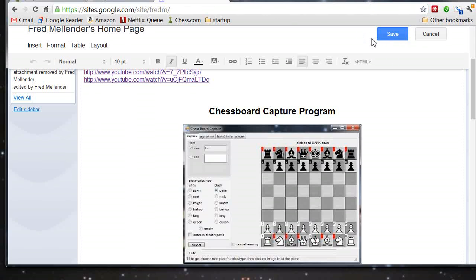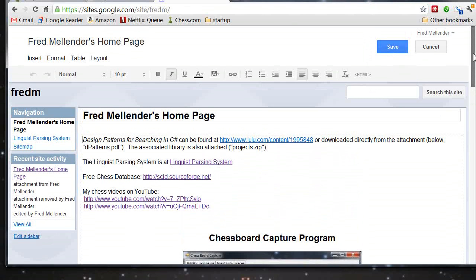This program is free. It runs under Windows 7. It probably runs under earlier versions of Windows, although it's only been tested under Windows 7. You can find this program and download it from my website. This is what my website is. I wrote this program. You can find the means of contacting me to submit bug reports or suggested improvements.